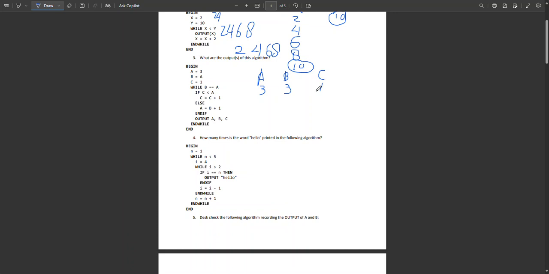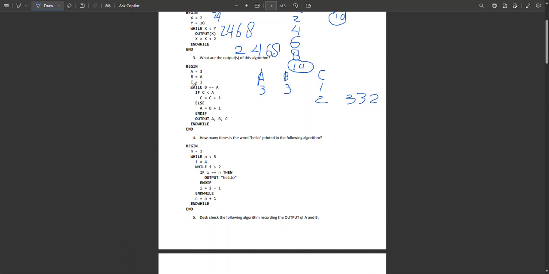So what we look at here is that while B equals A, we are agreeing it's equal, so that's fine. We can go to the next line. If C is less than A, so 1 less than 3, yep, increase C by 1. So we increase C by 1, so that one is 2. Now, else, well, it's not even an else, so we don't worry about it. We'll skip it because C is less than A, so we don't need to worry about that one. And then it says output ABC. So on this round we got 3, 3, 2.